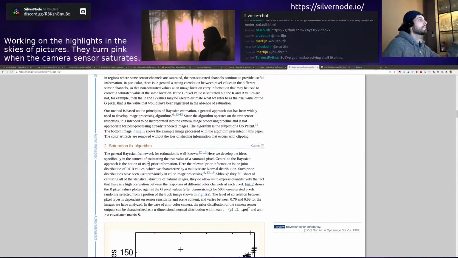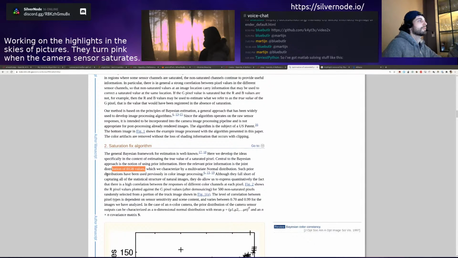The general Bayesian framework for estimation is well known. Here we develop the ideas specifically in the context of estimating the true value of a saturated pixel. Central to the Bayesian approach is the notion of using prior information. Here the relevant prior information is the joint distribution of RGB values, which we characterize by a multivariate normal distribution.